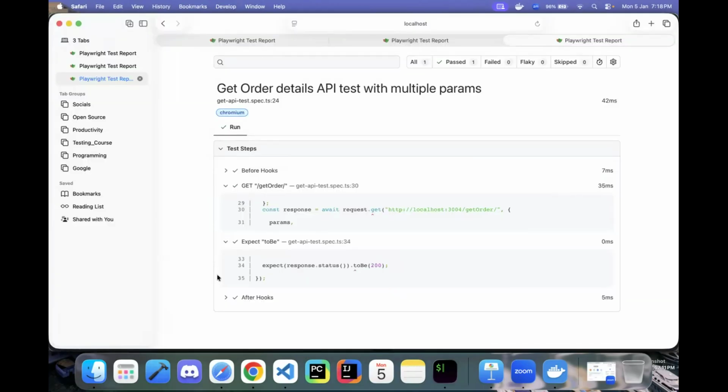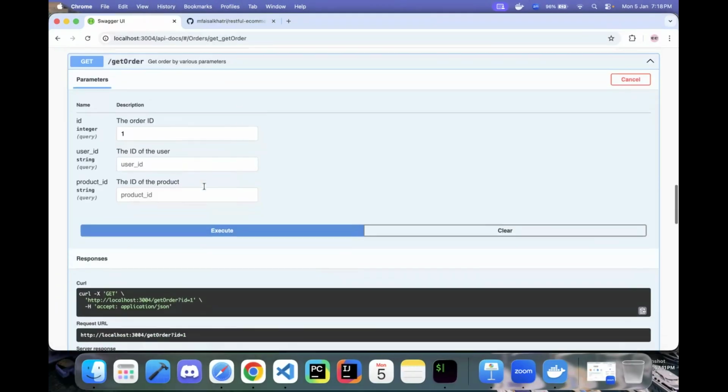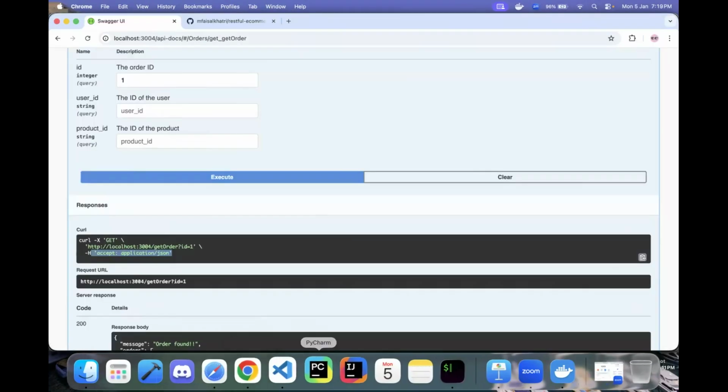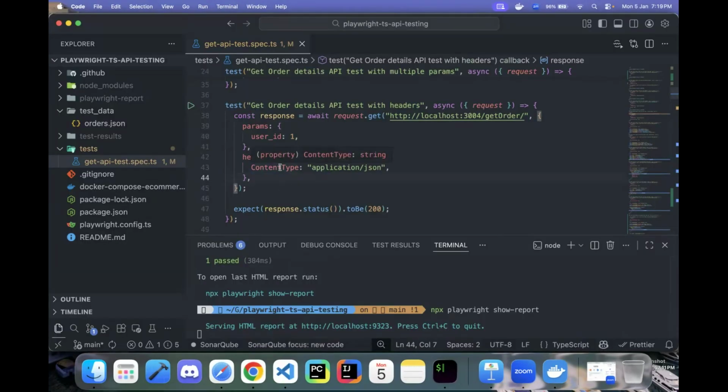I am doing this because if you see here, it already accepts application JSON automatically. But if I want, I can also pass this parameter in the header using the headers option here. Once you pass the option and run the test again, you'll get the same details.